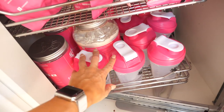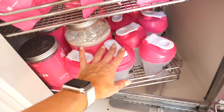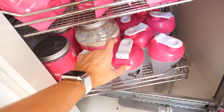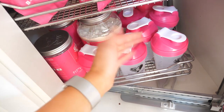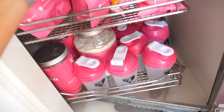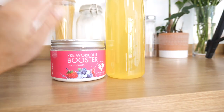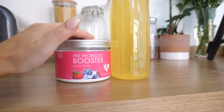I also have so many shakers. You can never have enough shakers because they go a bit funky. And top tip, always leave your shaker in warm water and some washing up liquid. Leave it overnight, rinse it out, and it'll be absolutely fine. Okay, so that's what I'm taking to the gym with me. After my workout, dinner time, and then maybe a little sweet treat at the end.